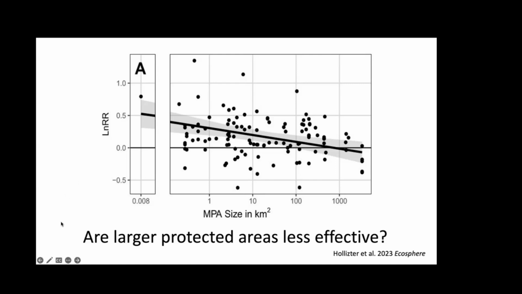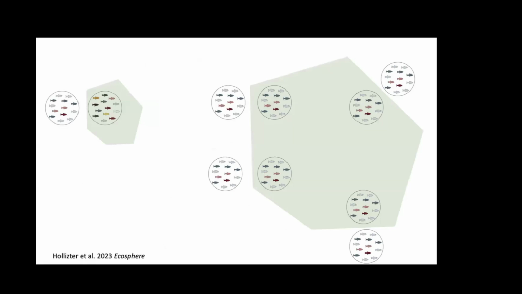I want to use this question here to really dig into the other aspect of biodiversity, which is its scale dependence. Okay. And so here I've got a little cartoon of what we were able to do with Helene's meta-analysis and why that may not be the whole answer to the comparison of a big protected area.